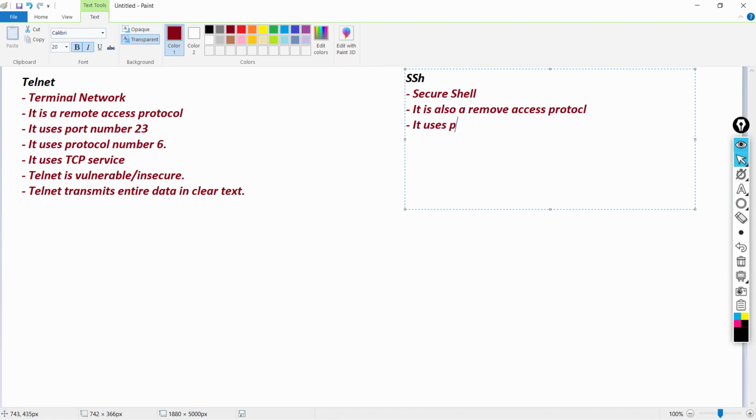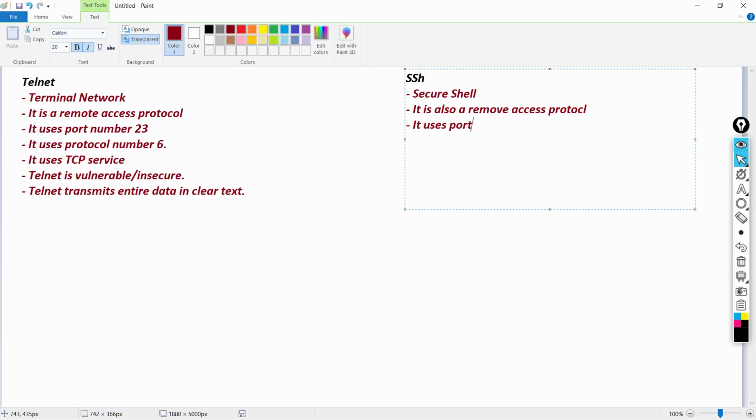22. And one more thing, whenever you are explaining about port number, don't just speak the number, always mention the service also, whether TCP or UDP, because port numbers are available in both TCP and UDP. So whenever a protocol is asked about, you have to be specific. Don't answer like, if I say SSH port number, don't say 22 only, say 22 TCP.